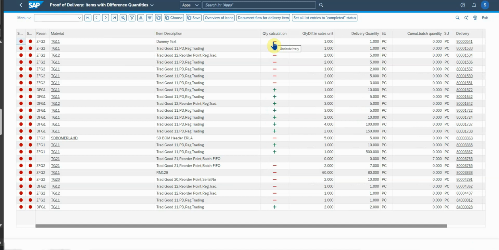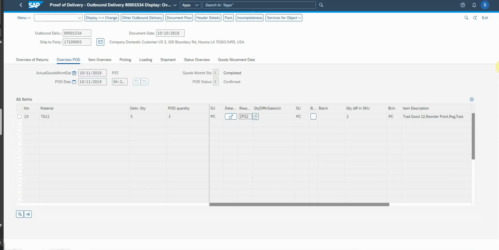Okay, so in here you can actually use this information and drill down to see what's going on, what happened here. So whoever's responsible for this in the company can use this report then to track why things happened, keep an eye on the differences. If you look at this delivery, the delivery quantity was 5, but it was actually only 3 delivered with a variance of 2, and there's your reason. So you can do the analysis.